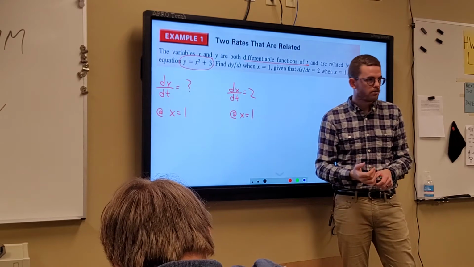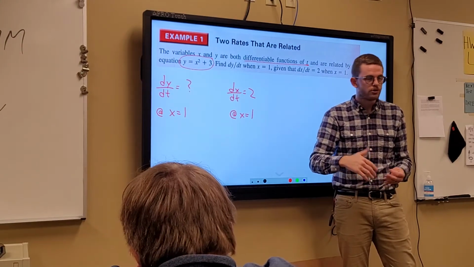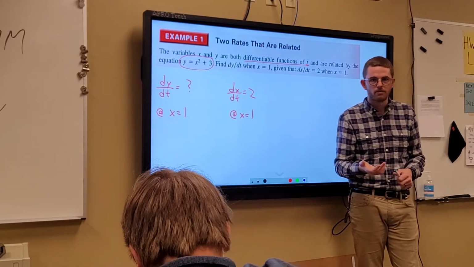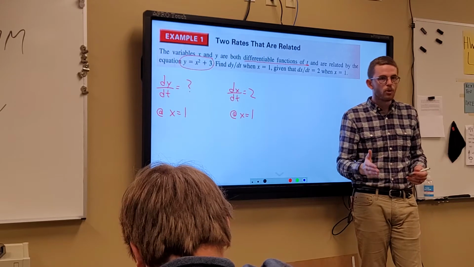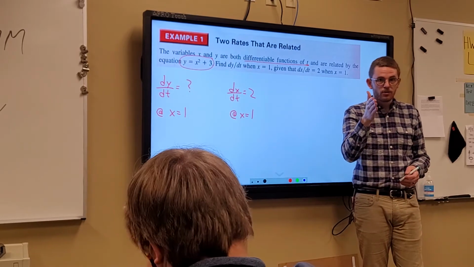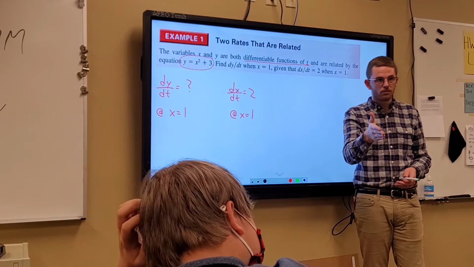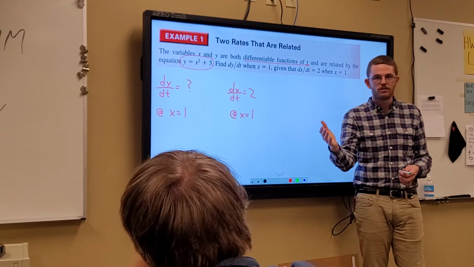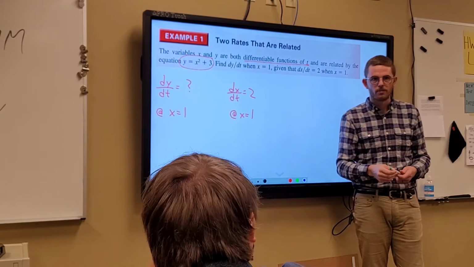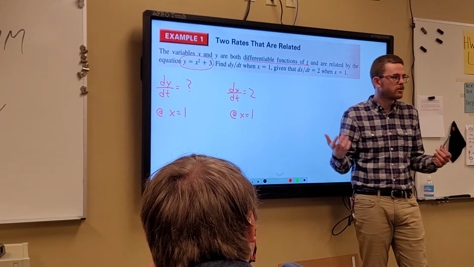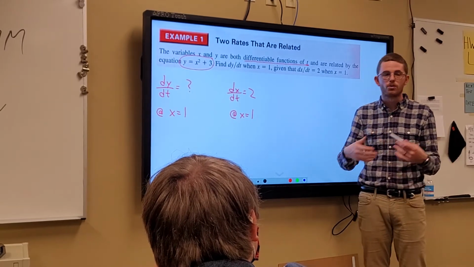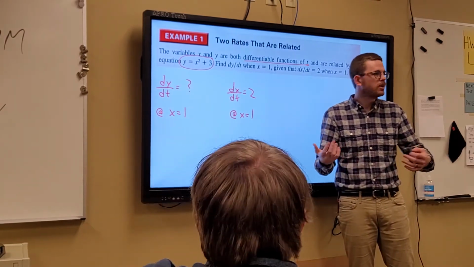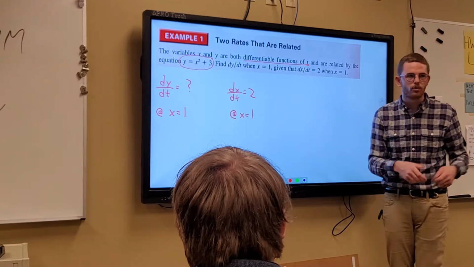Like when you drive a car, miles per hour is your speed. Well, that would be a change in distance over a change in time. So your instantaneous speed of your car would be the derivative of the distance with respect to time. So when you see the dt, that is the variable through which we're relating these things, and it's essentially saying, hey, look, this can be a real scenario here. We're relating them with respect to time.